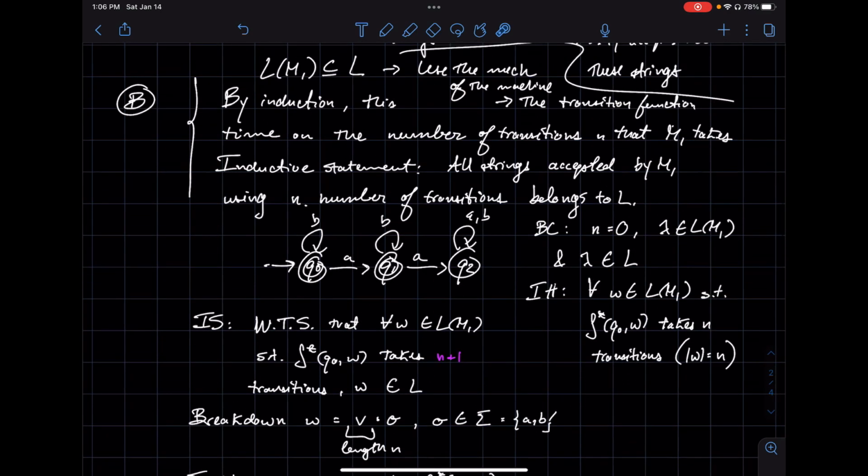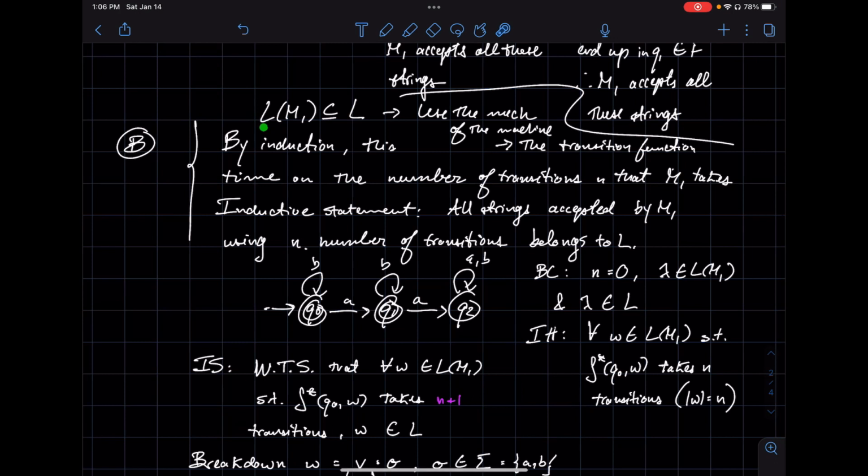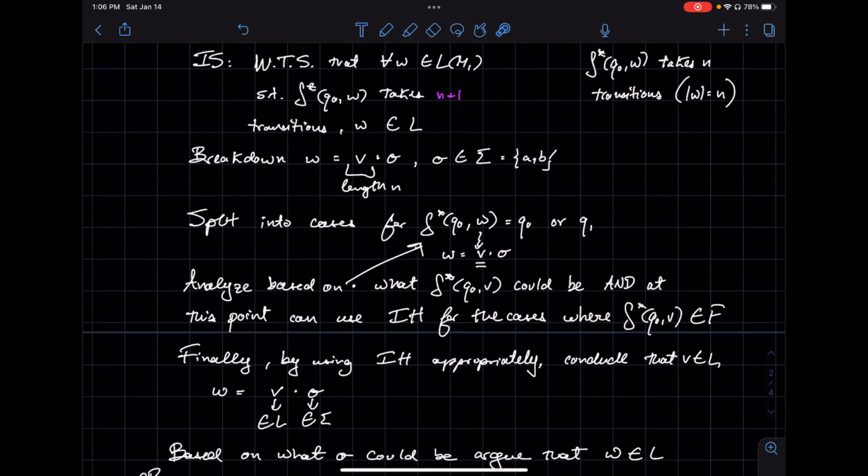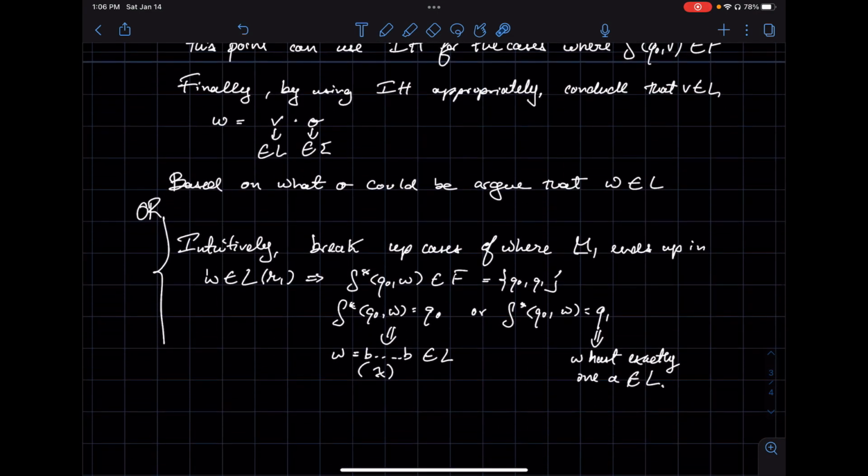In the second direction, when you want to show that the language accepted by M1 is a subset of L, you could either do this by induction on how your machine actually works, using the number of steps or transitions that your machine takes, or you could do it more intuitively by saying that if your machine M1 accepts W, then when reading W it ends up in some specific set of states, namely the final states.